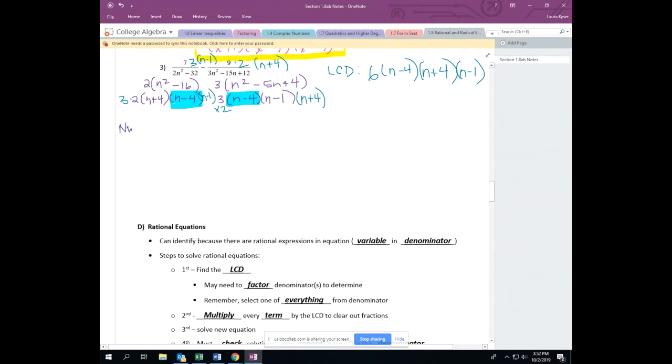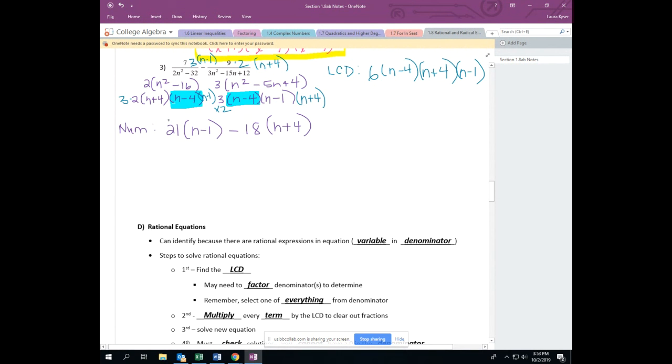So I'm going to work with the numerator now. And it looks like on the top left, I have 7 times 3 times n minus 1. So I'm going to make that a little bit nicer and write it as 21 times n minus 1. And then minus 9 times 2, so 18 times n plus 4. That at least makes it look a little bit nicer. Also, it puts us in the same situation we were in last time where we have the sign right here, and if we do our distribution with it, it will solve its own problem of changing the signs.